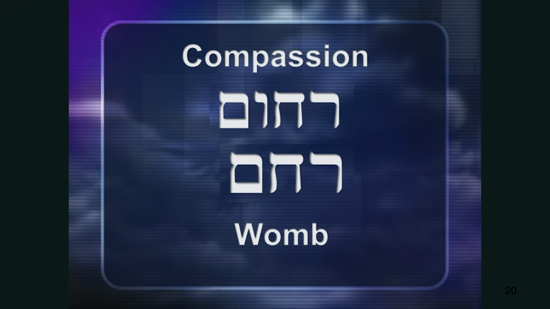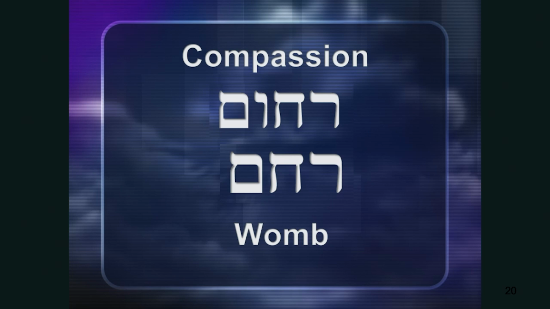Look at Luke 17, verse 21. "Neither will they say, lo here or lo there, for behold, the kingdom of God is where?" It's in you. Let's look at Psalms. We're going to look at the Hebrew word for compassion. In Psalms 111:4, it says, he has made his wonderful works to be remembered. The Lord is gracious and full of compassion.